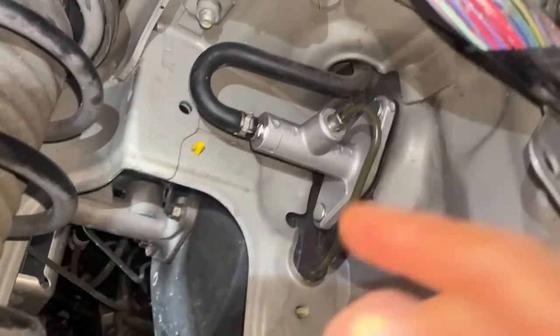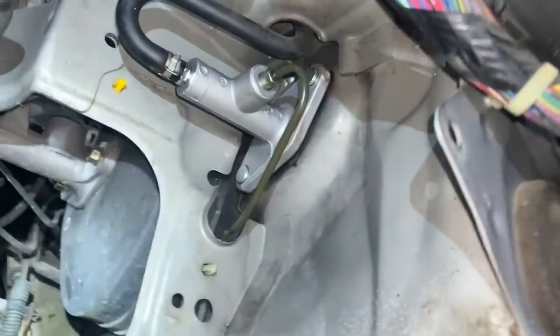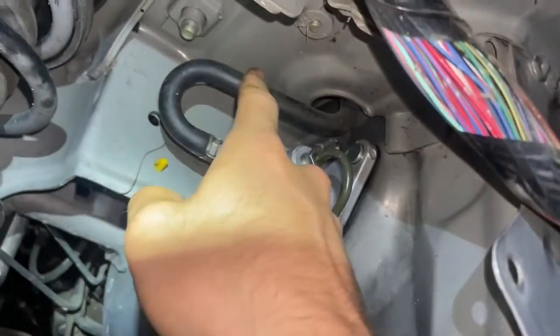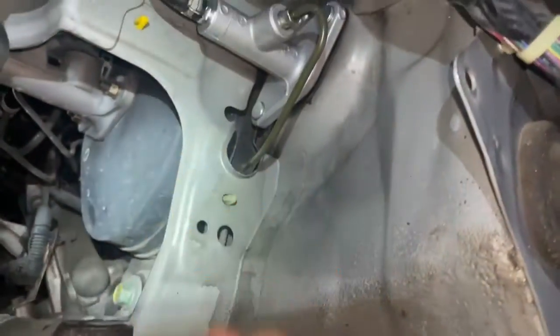Okay, and this is how things should look from the other side of the car. So these are the two places where those 12mm bolts are going to grab onto. I need to tighten down this guy, but that is the hose for the reservoir for the clutch master cylinder right there.